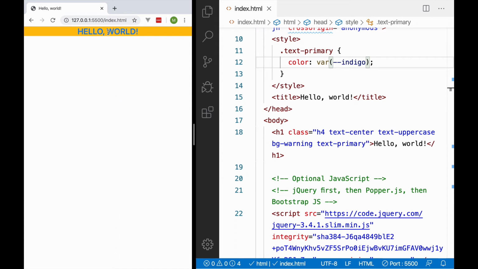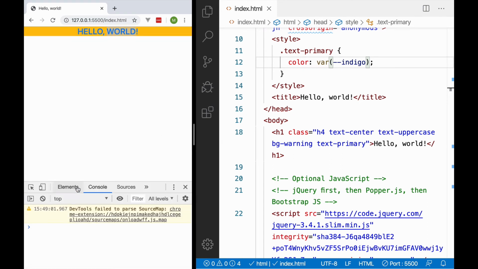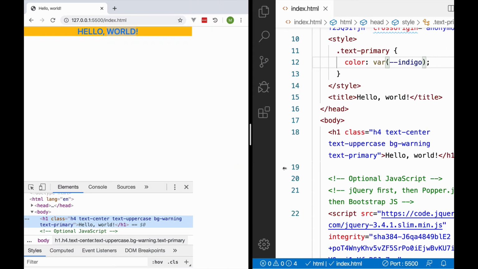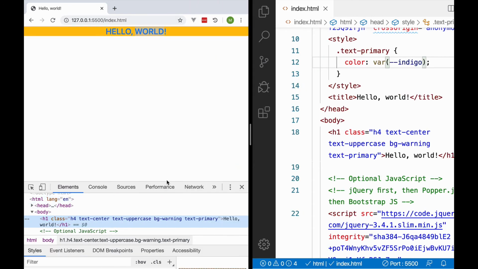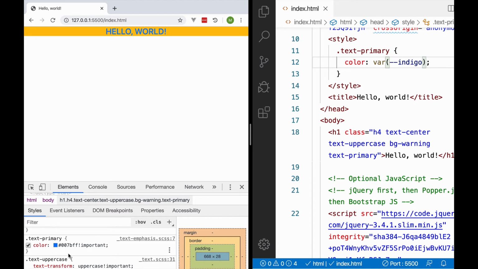Not sure why that's not... Not really looking indigo, does it? Oh, okay. So look here. The text primary here, this is something you do have to be careful about.